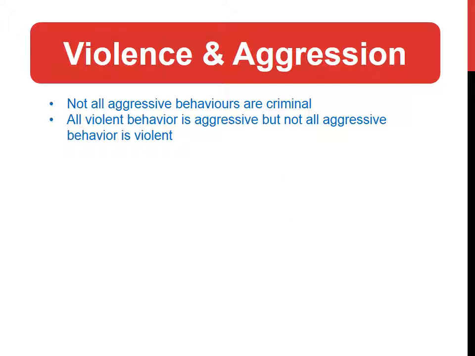This slide summarizes the widely accepted definitions of aggression and violence. But before we go into these definitions, I want to bring to your attention 2 points. Firstly, that while aggression may hurt others, not all aggressive behaviors are considered to be criminal in nature. For example, a police officer who uses reasonable levels of force on a criminal who is trying to escape or is struggling is thought to be exercising aggression, but he is not thought to be engaging in a criminal act, as what he is doing is considered to be part of his job and part of law enforcement.